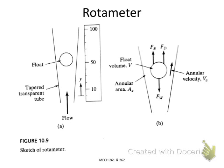The structure of the rotameter is very simple. You have a tube with a varying cross-section area. You can see the cross-section area is changing with the height of the position. Inside the tube we have a float, and the shape of the float could be spherical or cylindrical. The fluid flow goes into the pipe from the bottom inlet.